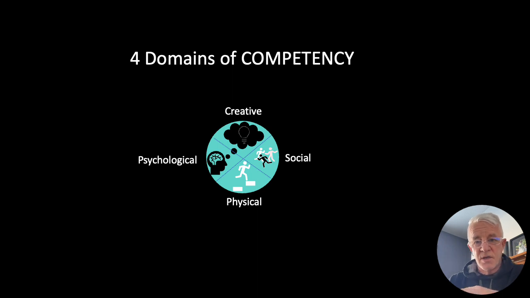But it's also the components like social ability, the ability to interact with others, negotiate, work with each other, regulate yourself in front of others, the psychological competencies like confidence, and creative competencies, the ability to problem solve and innovate, etc. So when we talk about competencies from here on in, I will be talking about these 4 domains and how they're interlinked. So if you're a practitioner in a field, you should be thinking about not only am I designing programs for children to move so they develop their physical abilities, but it's also their creative abilities, their social abilities, and their psychological abilities simultaneously.